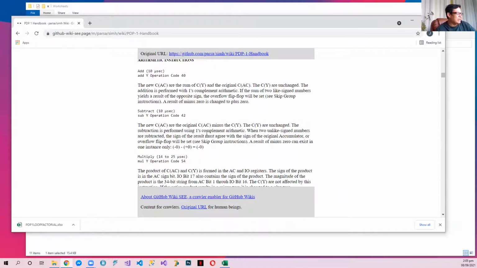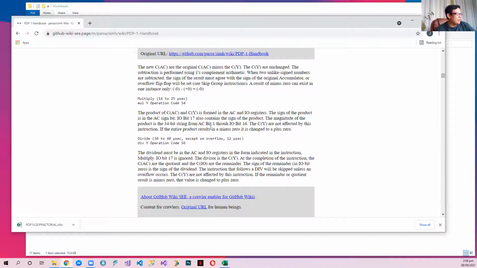We are interested in the instruction set. Okay? Do you follow? So it has a sub. It has an add, a sub, exactly the same as the IAS, no? When you say sub Y, the contents of memory Y is subtracted from the contents of the AC. Do you follow? When you say add Y, the new AC is the sum of the contents of Y added to the original AC. So AC receives AC plus M of Y. Do you follow? It's more straightforward, no?